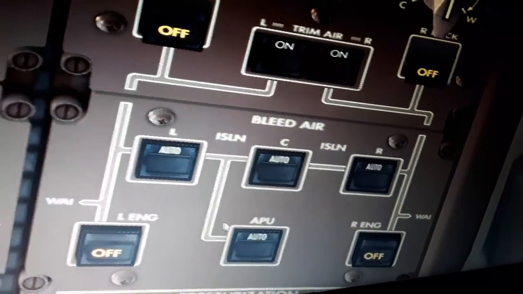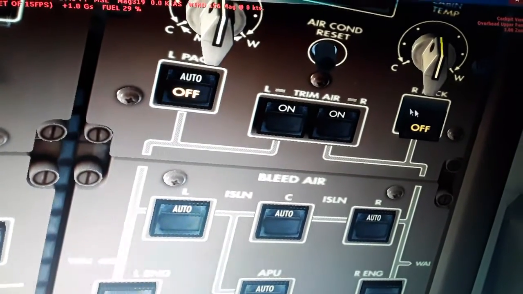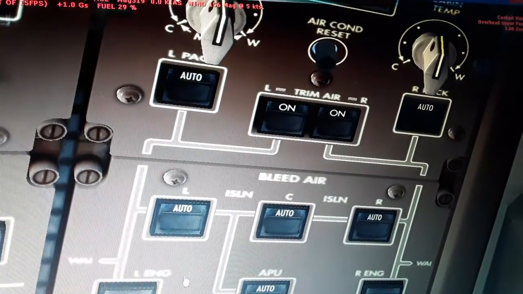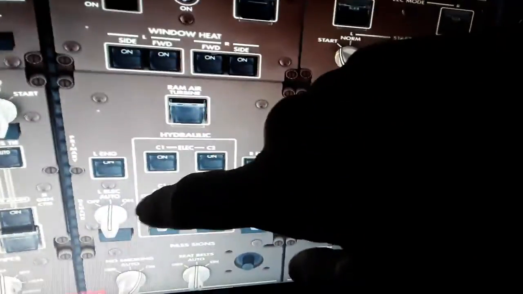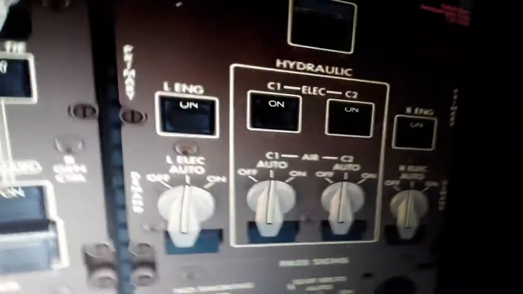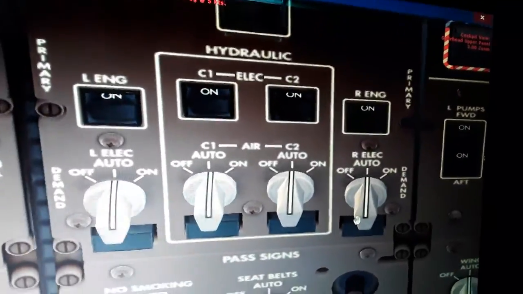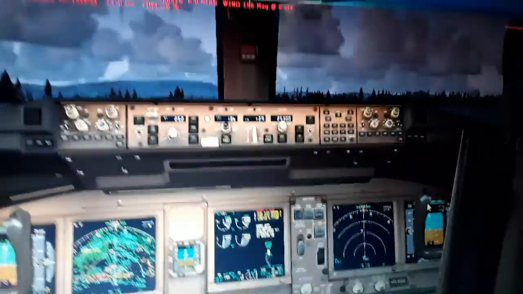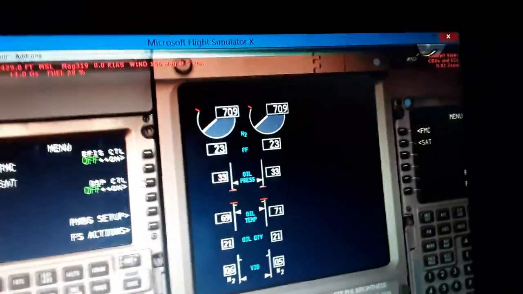When you start the APU, the engine's pressurized air is up. We also use it for hydraulic fluid control and pressurization, because this is a hydraulic driven engine, with left engine and right engine driven pumps, and the backup electrical hydraulic system. We also need pressurized air for the hydraulic fluid for having flight controls and other surfaces. So I'm gonna show you now a little bit of the CDU here and electronic control display.